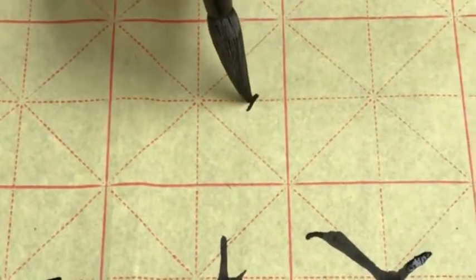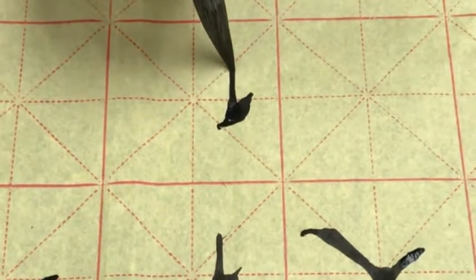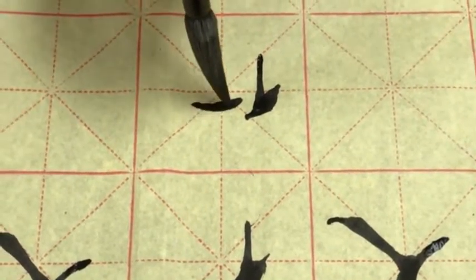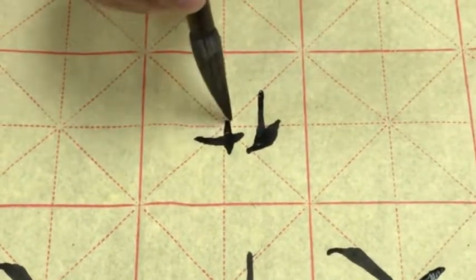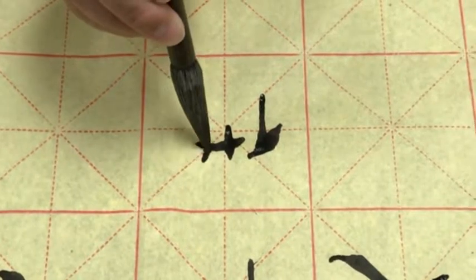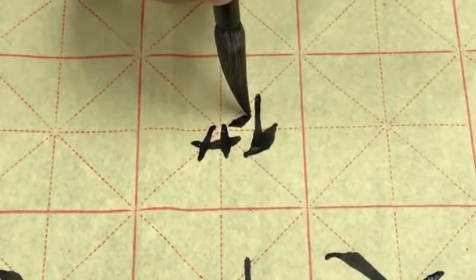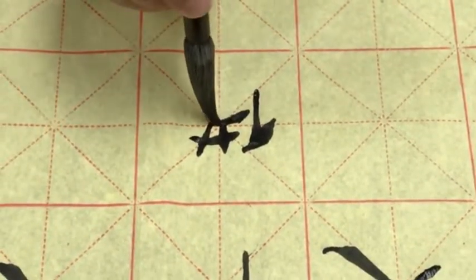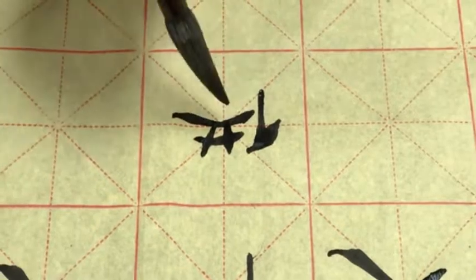Again, slowly come down. Push up, go. Come back up. Normally, I like to do it a little bit different from a static point of view. The right-hand side a bit thicker, and the left-hand side, the right-hand side a bit thinner, but also a bit taller, so that way they look different. See, I press, come down and press up. I lift up my brush and then I look at the direction where I want to go before. You can do that. Nothing wrong with that. Twist, twist, twist, come back.